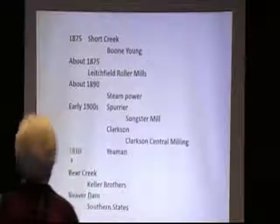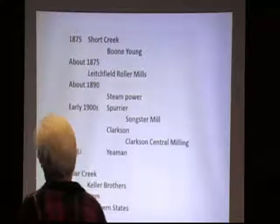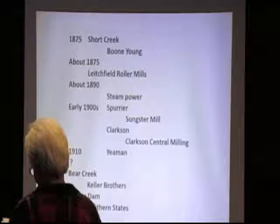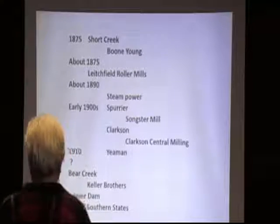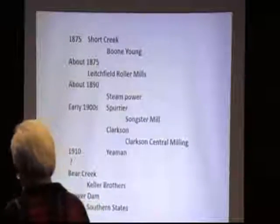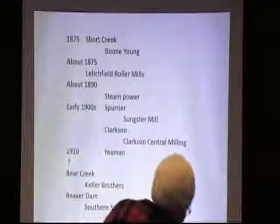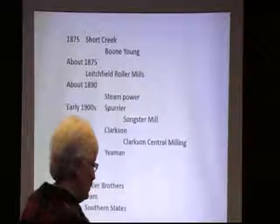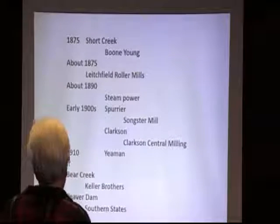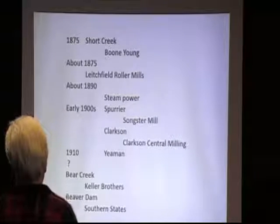In 1910, Bill Hopper and Bill Downey started a corn and flour mill at Yeaman. Warren Smith later bought the Yeaman mill. Warren and his sons operated a successful business for many years. Smith had a good business until the local wheat growing declined. This mill was powered by steam, gas engine, a hot plug engine burning crude oil, and an electric motor. This mill, probably more than any other enterprise, drew people and business to Yeaman.